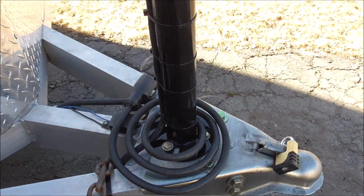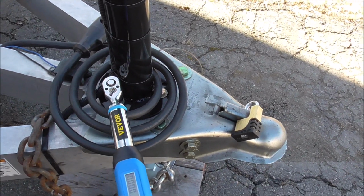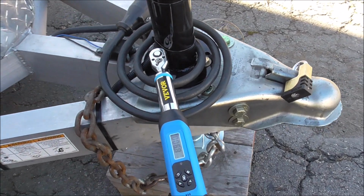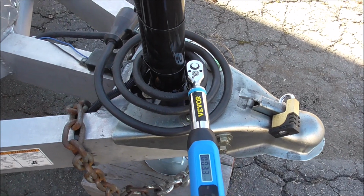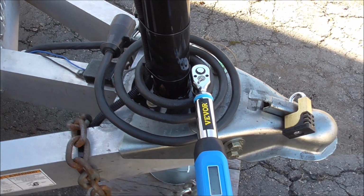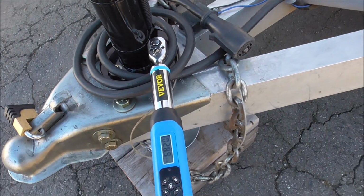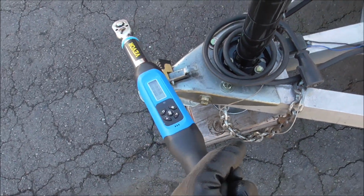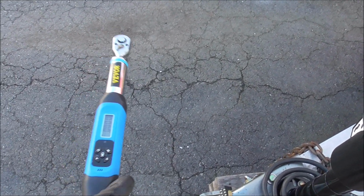Now the next thing I want to do is go over everything that I've done so far, make sure everything's tight. And you know I'm a big fan of torquing my fasteners, so I just want to check the torque on everything. Now's the time. Sometimes you get going a little too fast, and this just ensures that everything's done right. Plus this lets me get used to my new torque wrench that I just picked up, because over on my motivated dirt bike channel I've got to torque some heads, so I want to get used to this torque wrench on how it works.